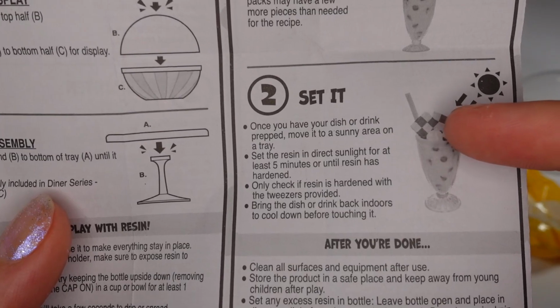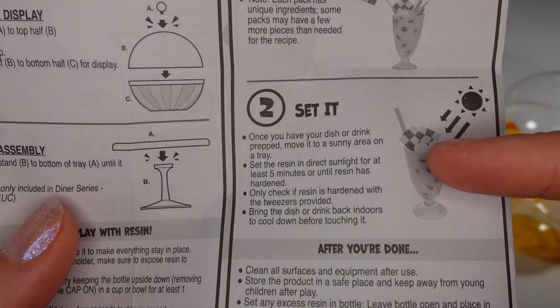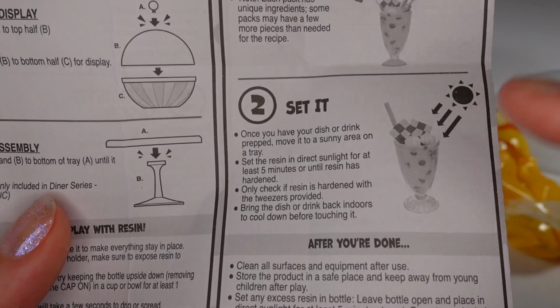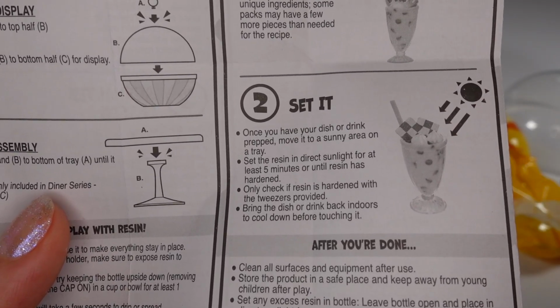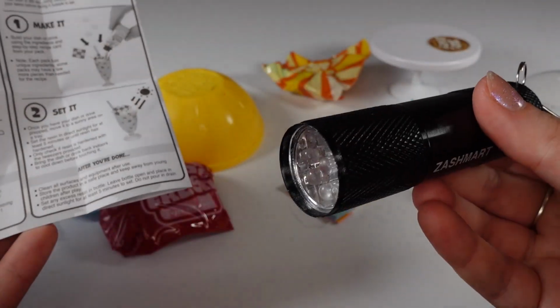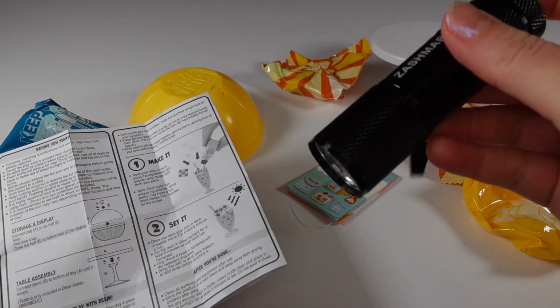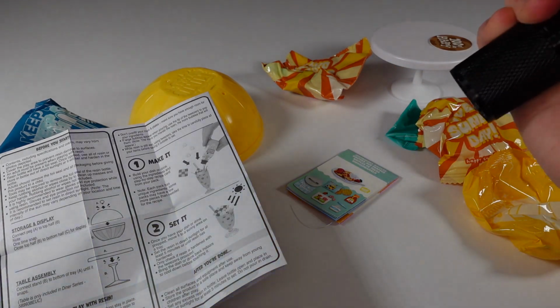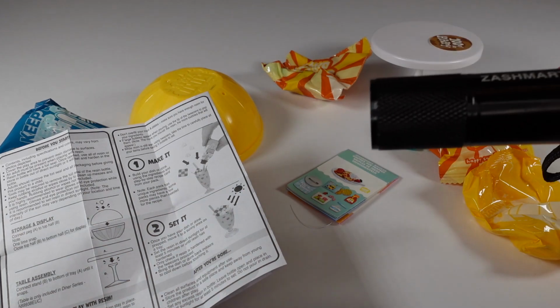It does say about setting it that you need to have a sunny area. Well, it looks like it's about to rain outside, so that's not going to happen. However, I have seen other people using little UV lights. So I did buy myself this torch. Okay, I thought I'd already put batteries in that, apparently not, but there we go. I've got a UV torch, so we're going to hope that that will work.